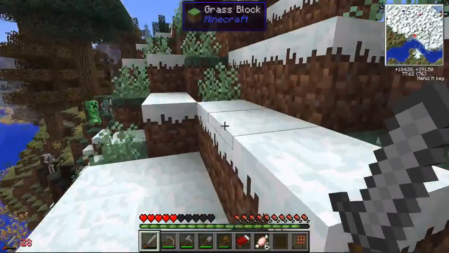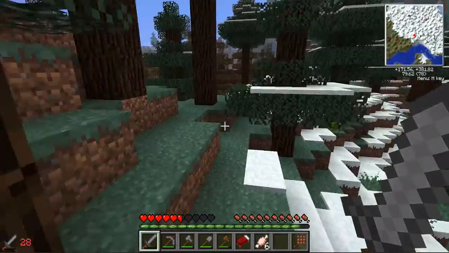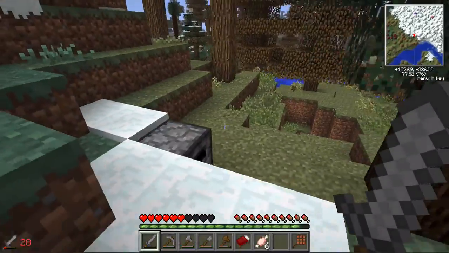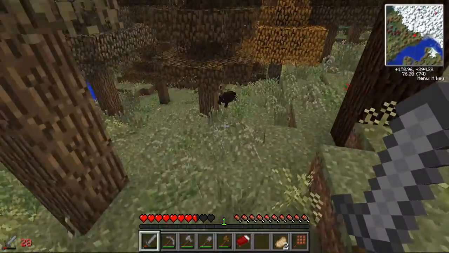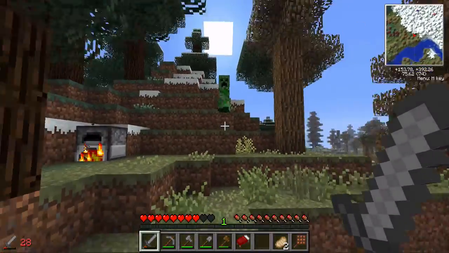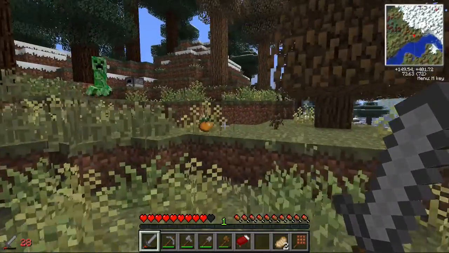Okay, so now let's find where we had our furnace, and let's avoid creepers at all cost. Here's our furnace. Okay, I got two more of those. Let's smelt some more here. No, I do not want to put that. Okay. Yeah, some mod makes it so you can furnace coal. You can put coal in a furnace, which is strange. Or, I mean, like, smelt coal or whatever you would call it. Oh, crap. Creeper. Alright, creeper. You just need to calm down.